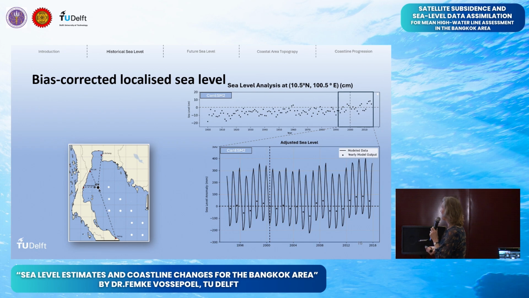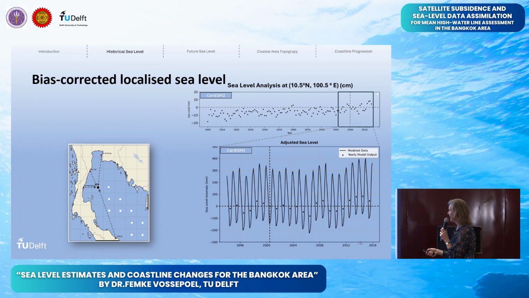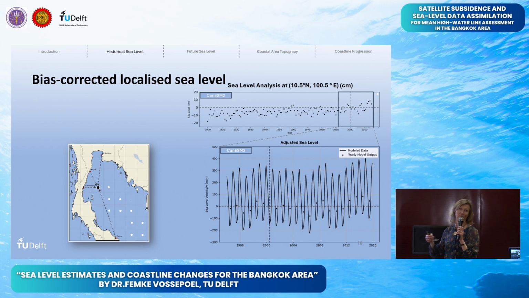And if you look at the result from this, and this is, again, the same point over here, then you can see that for one of the models, this is the Canadian model, you can take a period where these points are yearly data, but then by combining it with the tide gauge data, you can actually get a seasonal cycle. And this amplitude is then based on the variance in the data from the tide gauges.